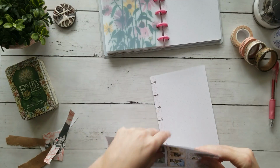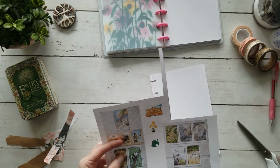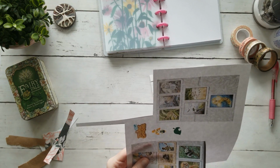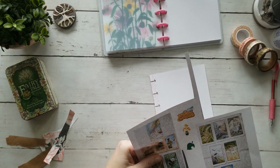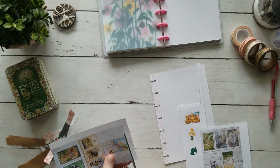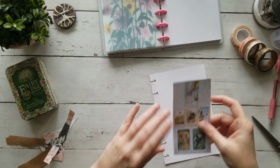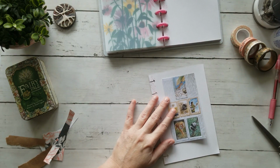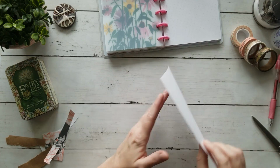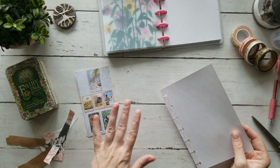Okay, so now we are moving into basically another week. And for this particular one, I have my reflections here and I have my printouts here. And so I'm gonna go ahead and cut this one out because I know that this was my Monday reading, my reading from the beginning of that week. I'll save those. And I'll save my Animal Crossing stickers because I need those for something else. Okay, so for this one, because it's a bigger reading, I'm going to put the printout on the front, and I'm going to do the write-up on the back, which is something I've been doing quite frequently in this journal.